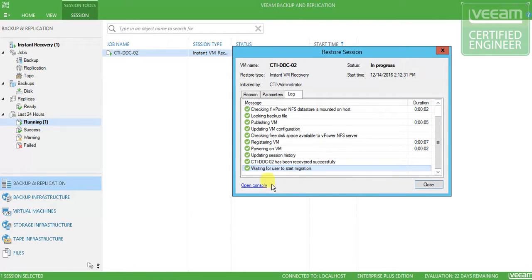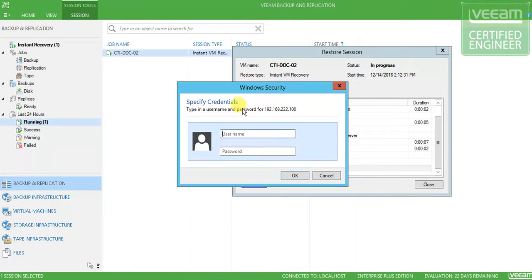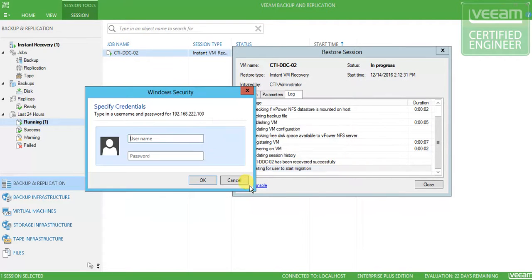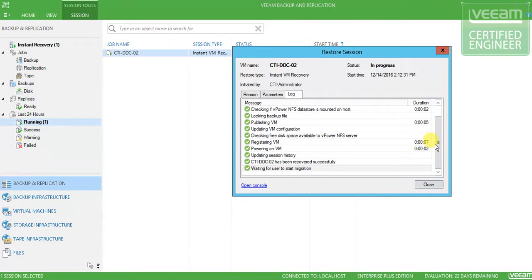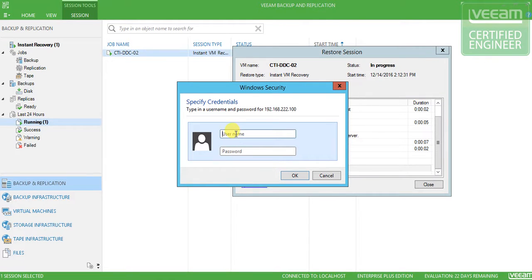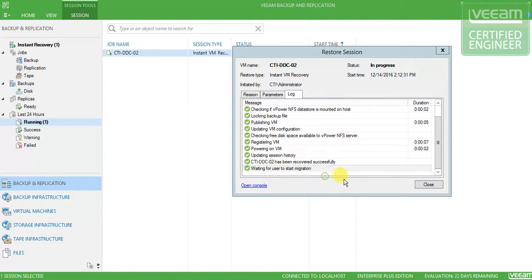Now what it's saying, let's open a console. Oh, it's going to my ESXi actually. Why is it going to my ESXi? Let's see. Actually, you know what, let's just hold on to this and follow this.